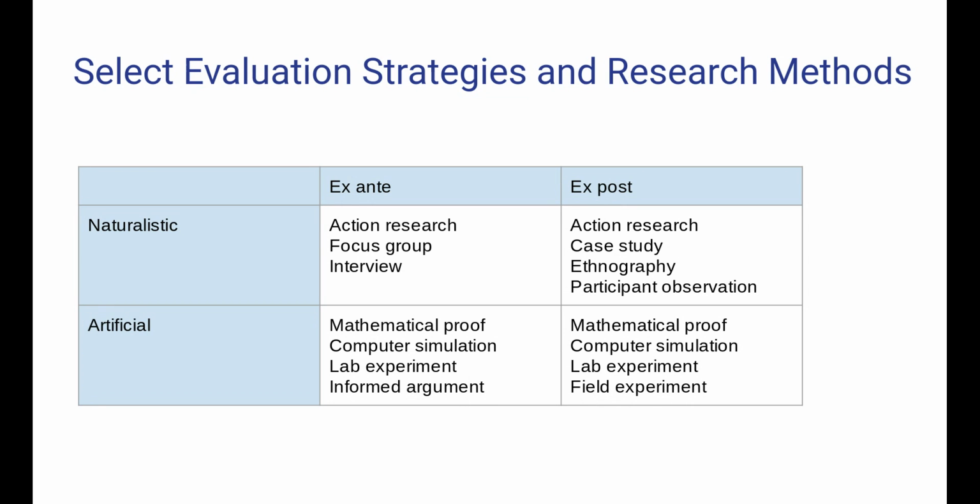This slide also shows different research strategies and methods that can be used in an evaluation. And which research methods to select depends on the selected evaluation strategies. Now, it should be kept in mind that these are only indications. There are also other research strategies and methods, and you can choose in different ways. But for example, if you have chosen a naturalistic and an ex post evaluation, then it is quite common to go for, say, case study or action research.